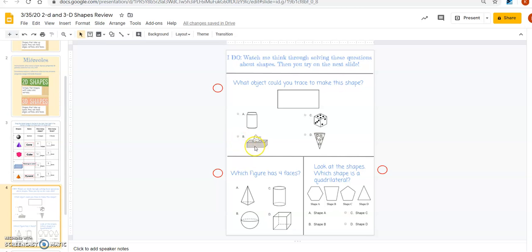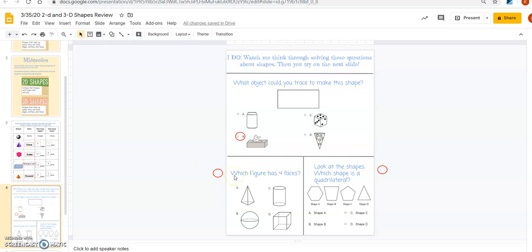B. I'm thinking it most likely is B because this is a rectangular prism. So I know it's made up of rectangular faces. I'm going to hold that in my brain. Now I might think it's C if I'm not careful. This is a cube which is made up of all squares, all equal faces. This is not a square, so I know it can't be C. And D, seriously? I cannot lay that piece of pizza down and get a rectangle. I'd probably just eat it. I wouldn't even trace it anyway. I'm going to go ahead and bring my circle down and circle B.